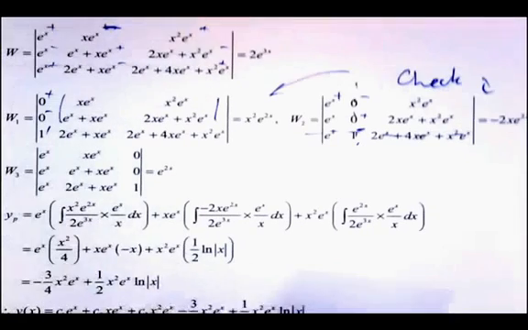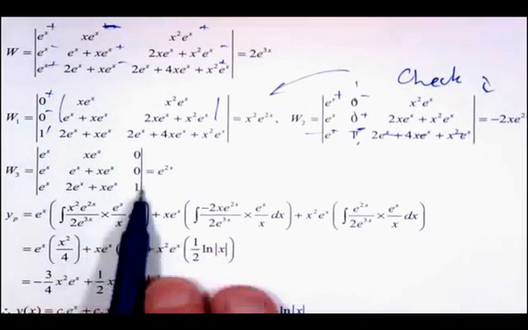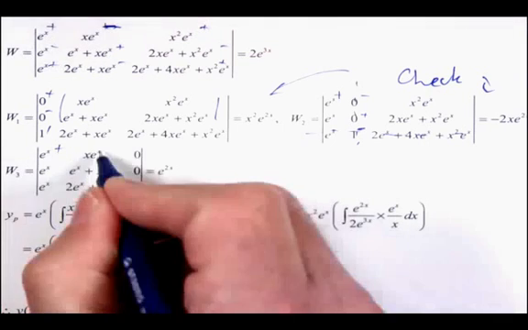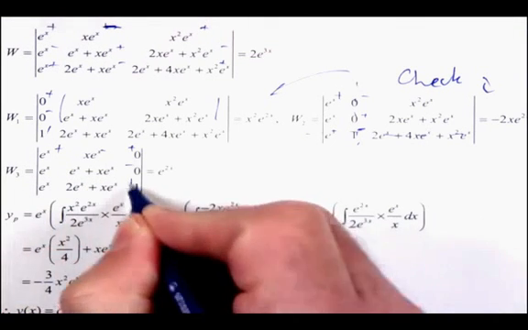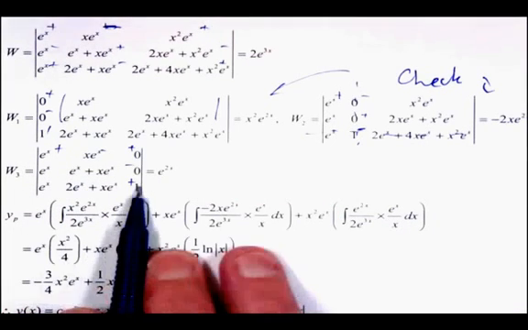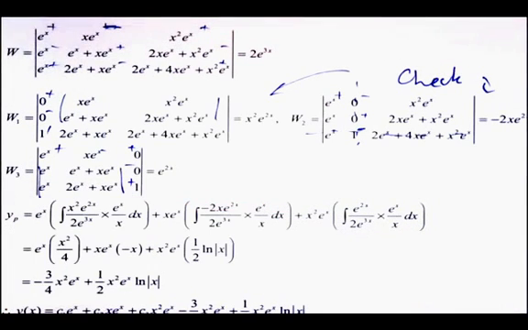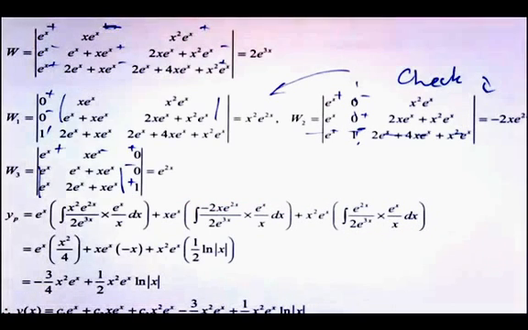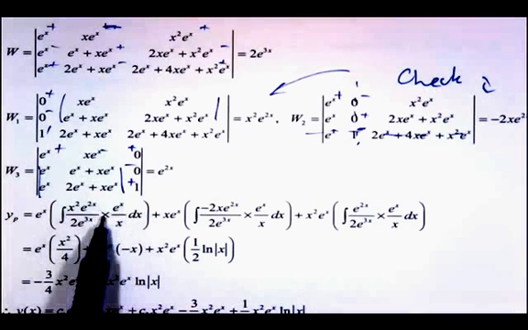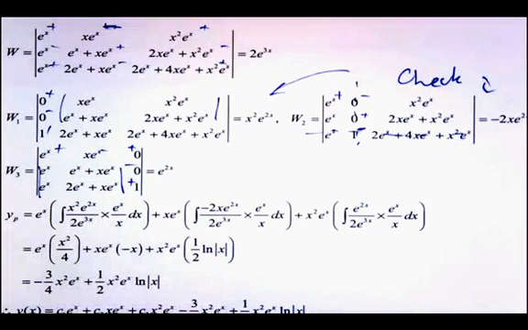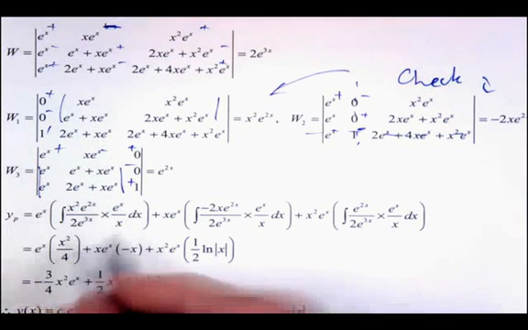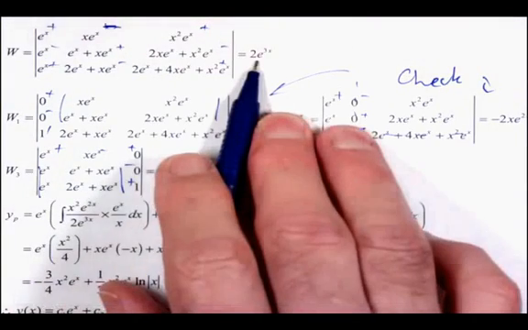And the third one, of course, you would use this third column, so you would go plus, minus, plus, minus, plus. So this is going to be plus 1 times the determinant of those four terms there. Okay, now what does the rule say? The rule says that in each case, the Wronskian turns out to be 2 e to the 3x.